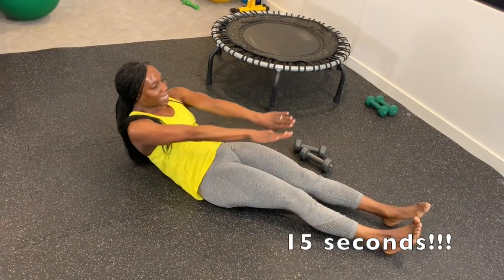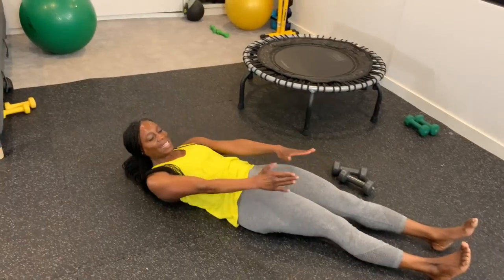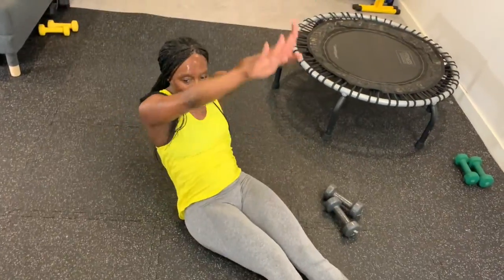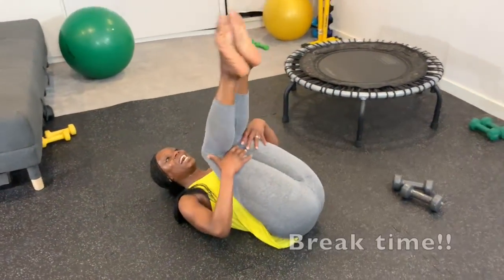15 seconds, guys, come on, roll all the way up. Rolling all the way back. 10 seconds, 9, 8, 7, let's try to get one more in. 6, 5, 4, 3, 2, and done.